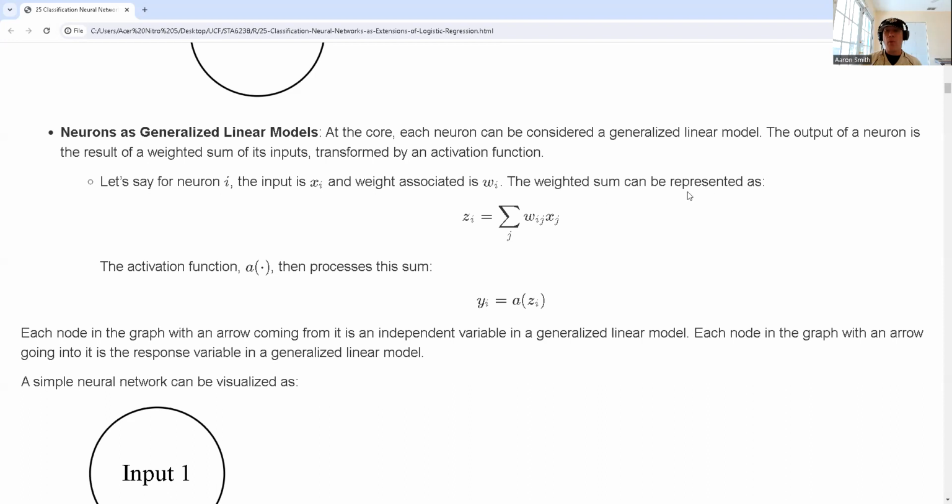The weighted sum can be represented here, and the weights can be negative. The activation function A then processes this sum like this. Each node in the graph with an arrow coming from it is an independent variable in a generalized linear model. Each node in the graph with an arrow going into it is the response variable in a generalized linear model.